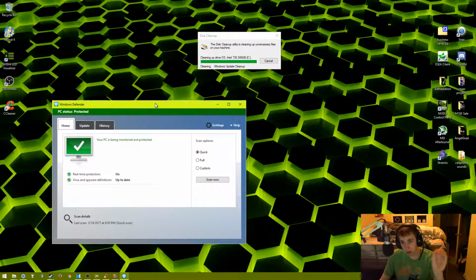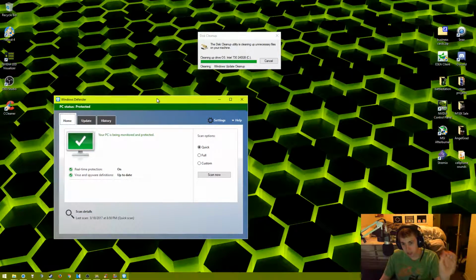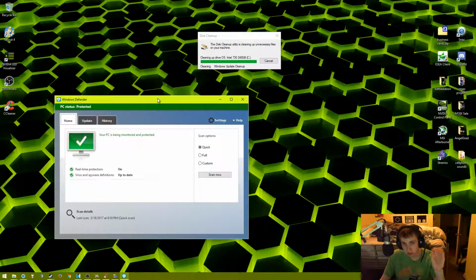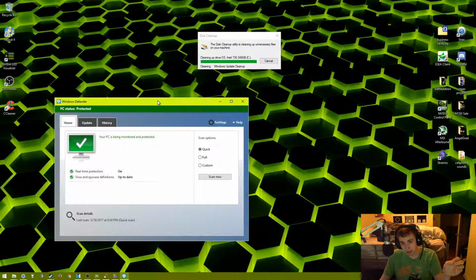I don't care who you are. I don't care what your application is. Antivirus is not something that can be done effectively on the system level. Antivirus is something that needs to be done on a network level to be effective. So if you are going to rely on system level antivirus, you are going to need to be doing it as efficiently as possible. And believe it or not, Windows actually does take a slight bit of effort to keep the definitions slightly up to date.